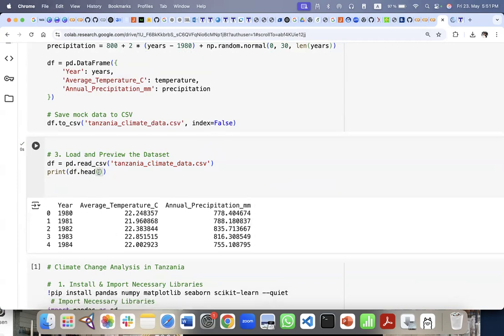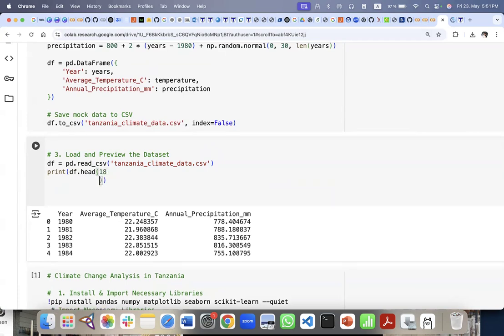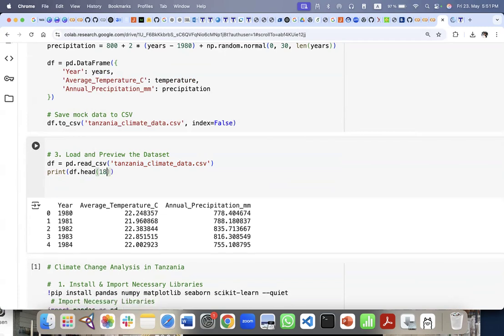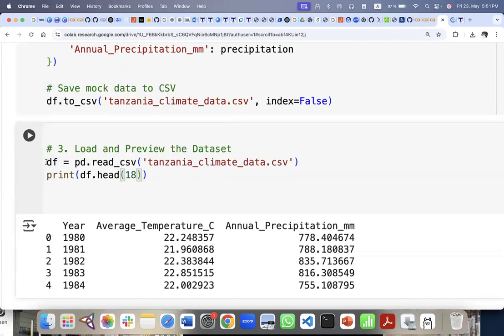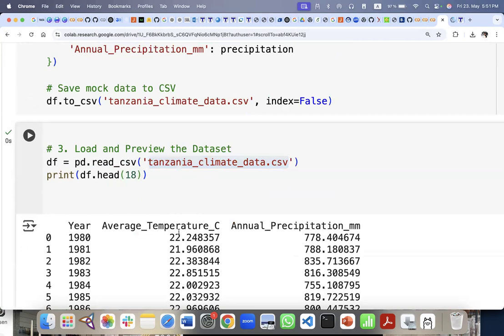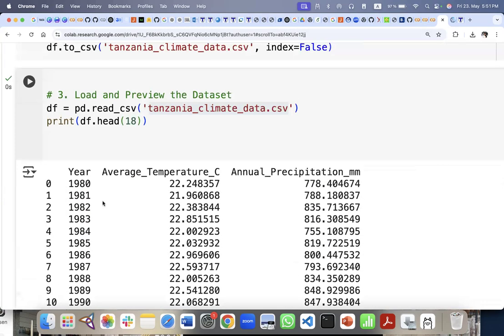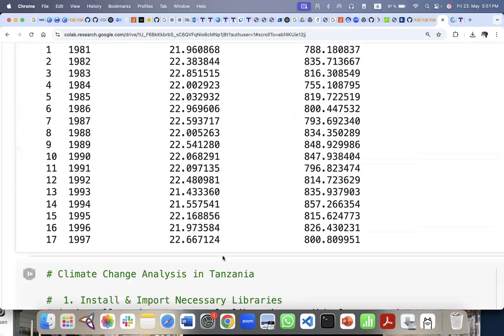If you want to see more columns, you can see more columns as well. This command we use to load data, you already know that. So we created a data frame df with pd.read_csv and the name of the file, and then we are printing the head, starting from 0.